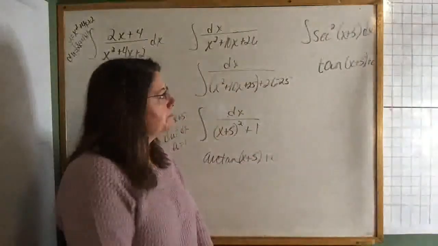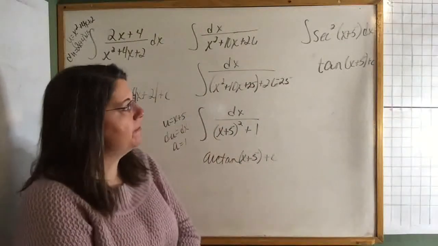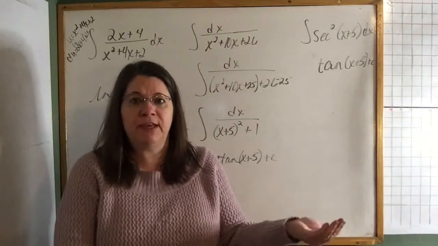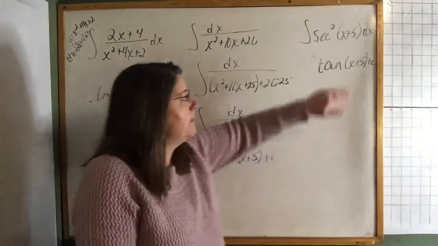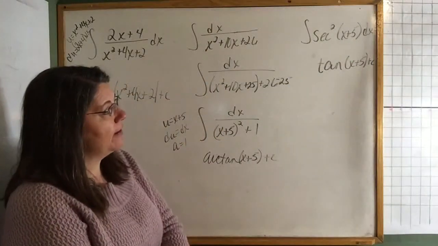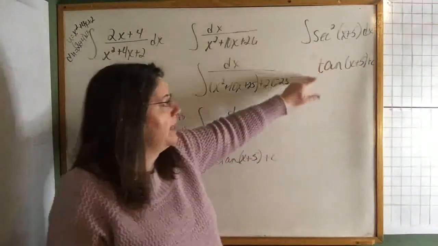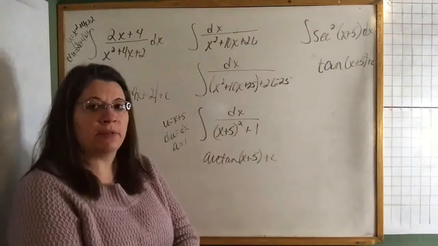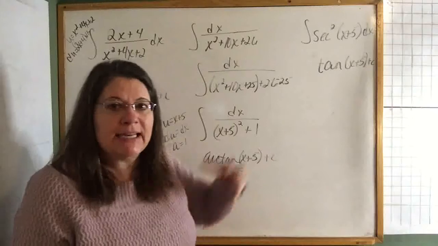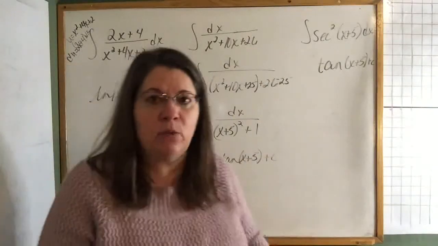For this one is a secant squared problem. So the antiderivative of secant squared, remember the derivative of tangent is secant squared. So the antiderivative of secant squared is tangent. And if my u part is the x plus 5, if u is x plus 5, then du is just dx. So we just have to write tangent x plus 5 plus c. Taking the derivative of the u part is just 1, so it didn't affect anything. I didn't need to multiply anything in and then offset it with a fraction to make it what we needed.